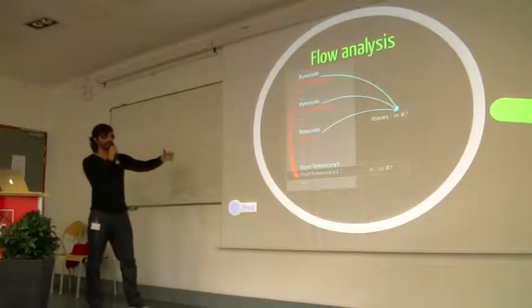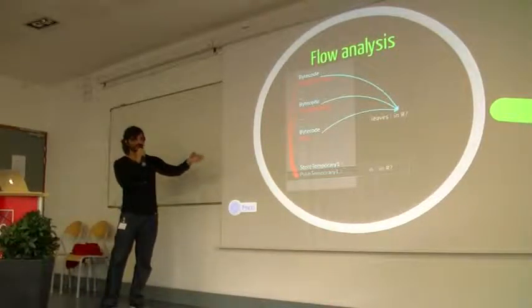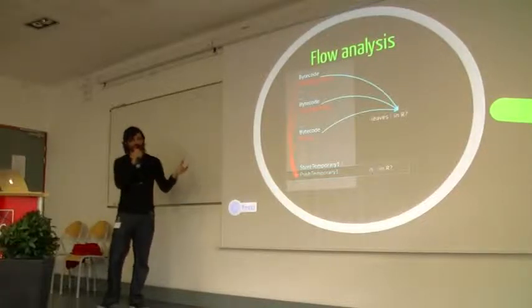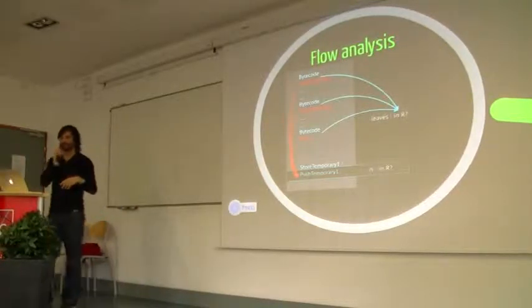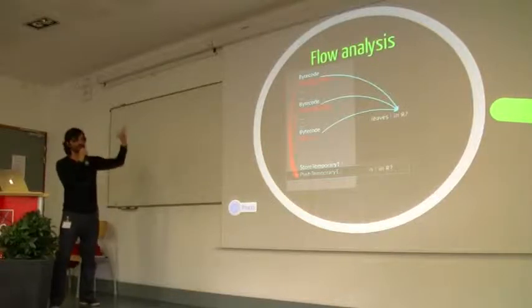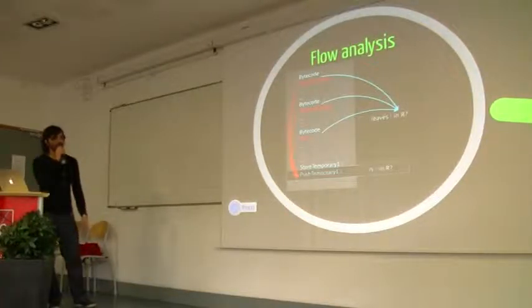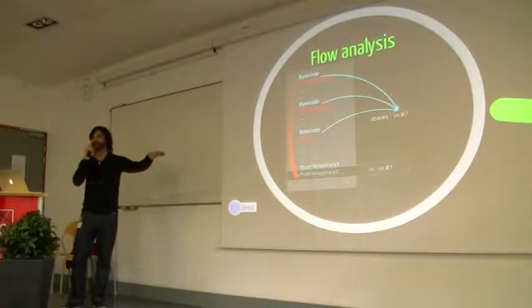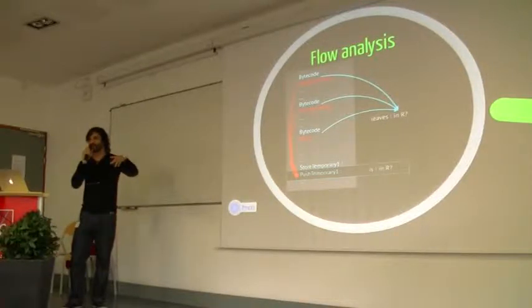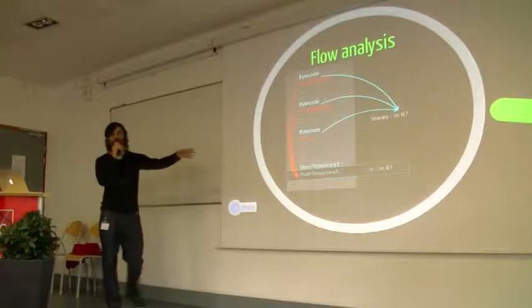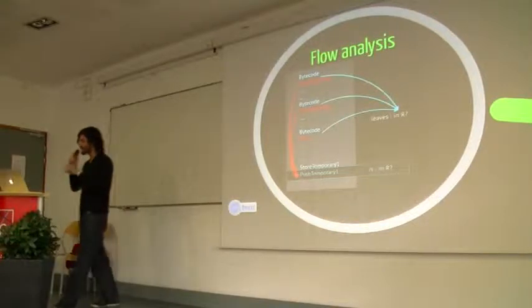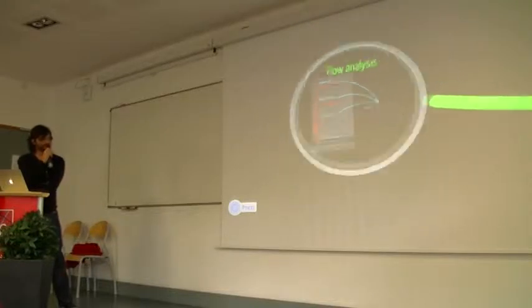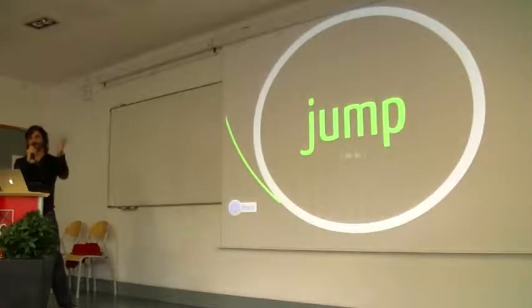The fact that the previous bytecode guarantees that T is in R doesn't mean the same for every execution flow. And the example deals with temporary, but this applies for every load and push bytecode, because we have push temporary, push instance, and so on, push argument. So the same optimization applies to all the family of bytecodes.